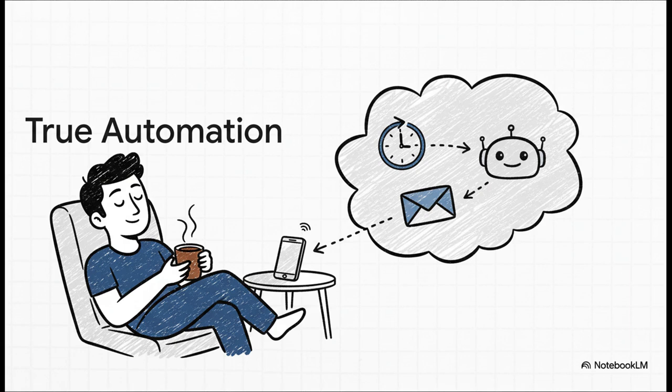And that is the real game changer. You just set a timer, you tell it, hey, run this for me every morning at 8 a.m. And that's it. You're done. The agent just works for you in the background, delivering fresh ideas to your inbox while you're probably still drinking your coffee. That's the real power of AI agents.